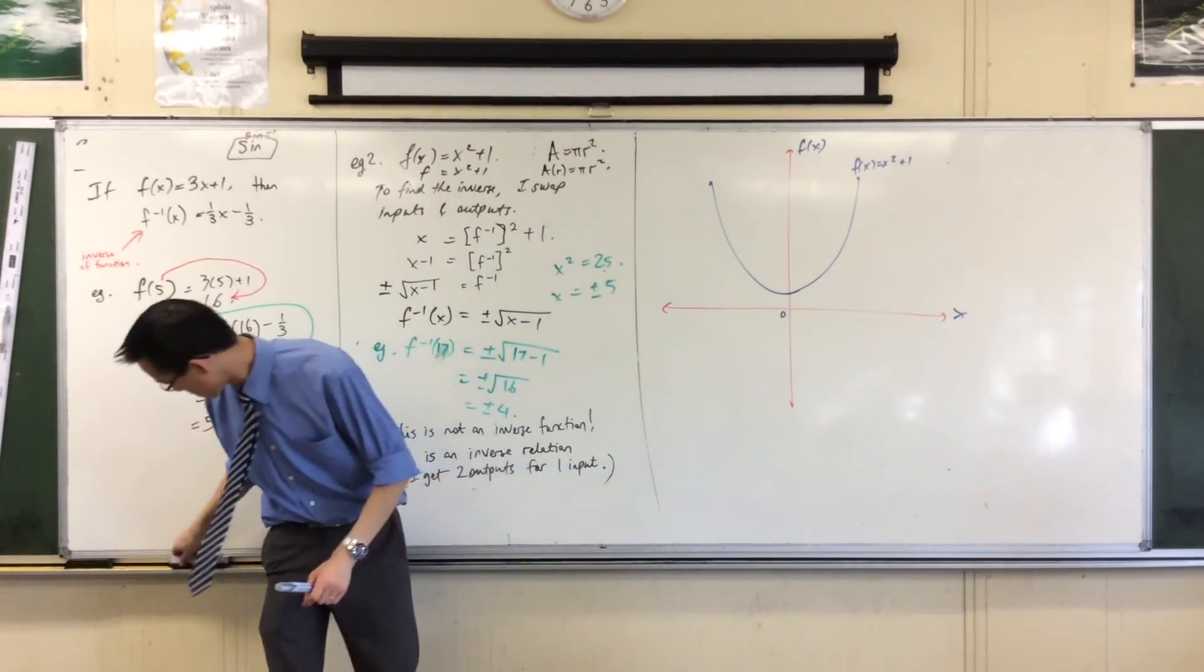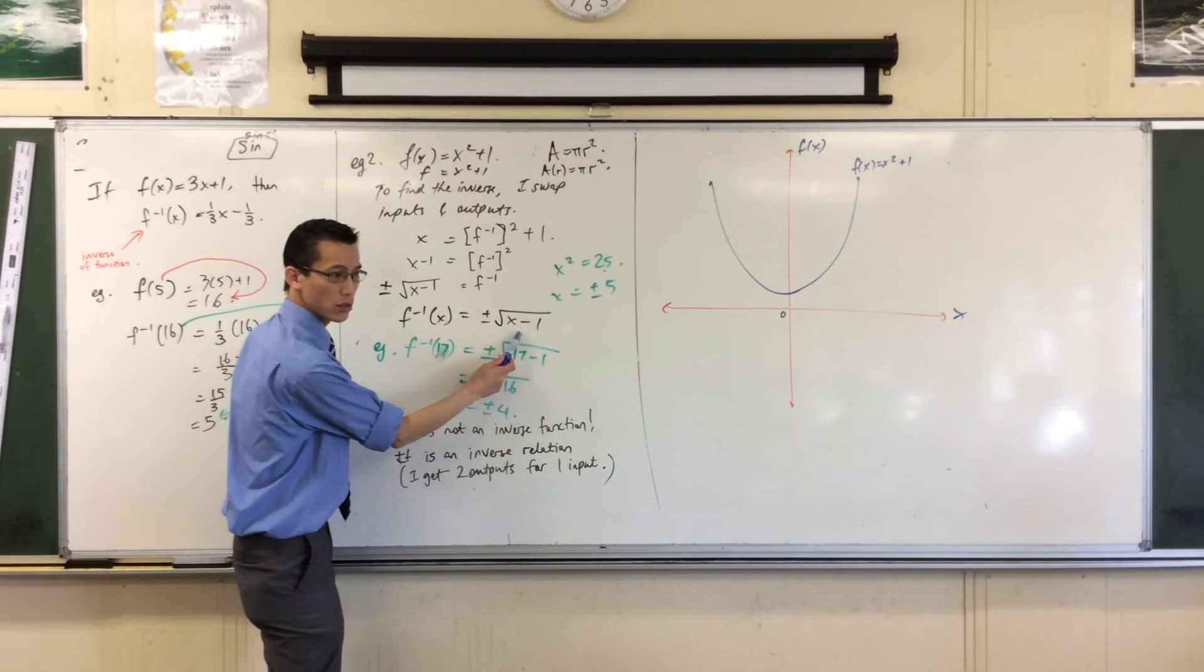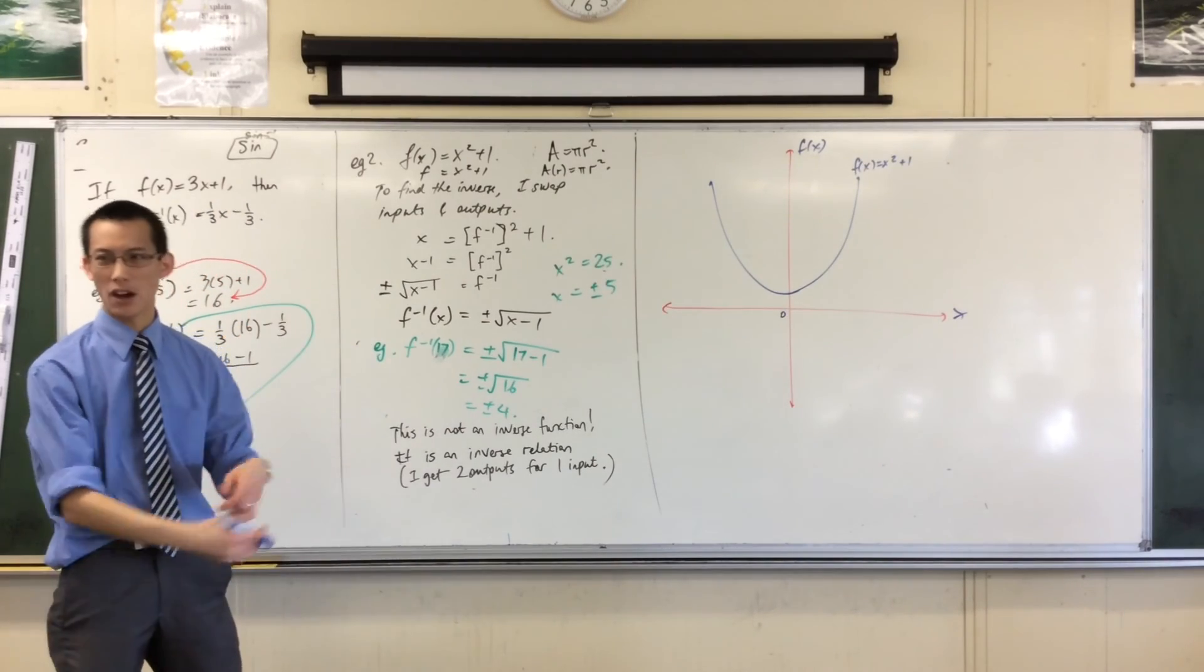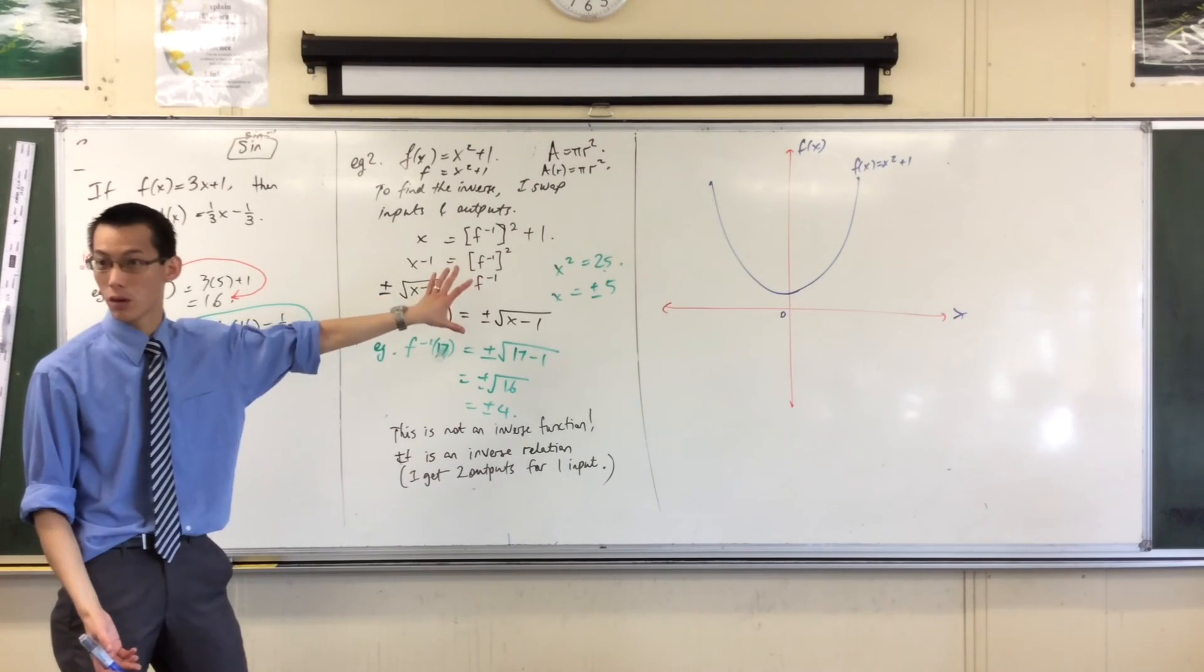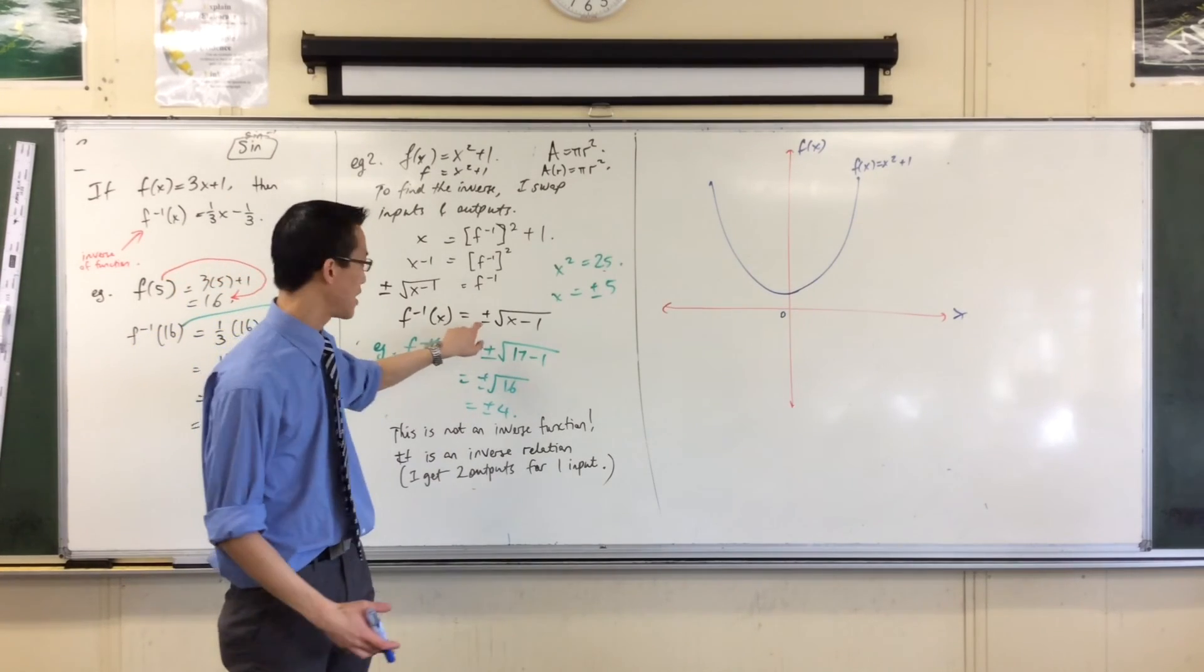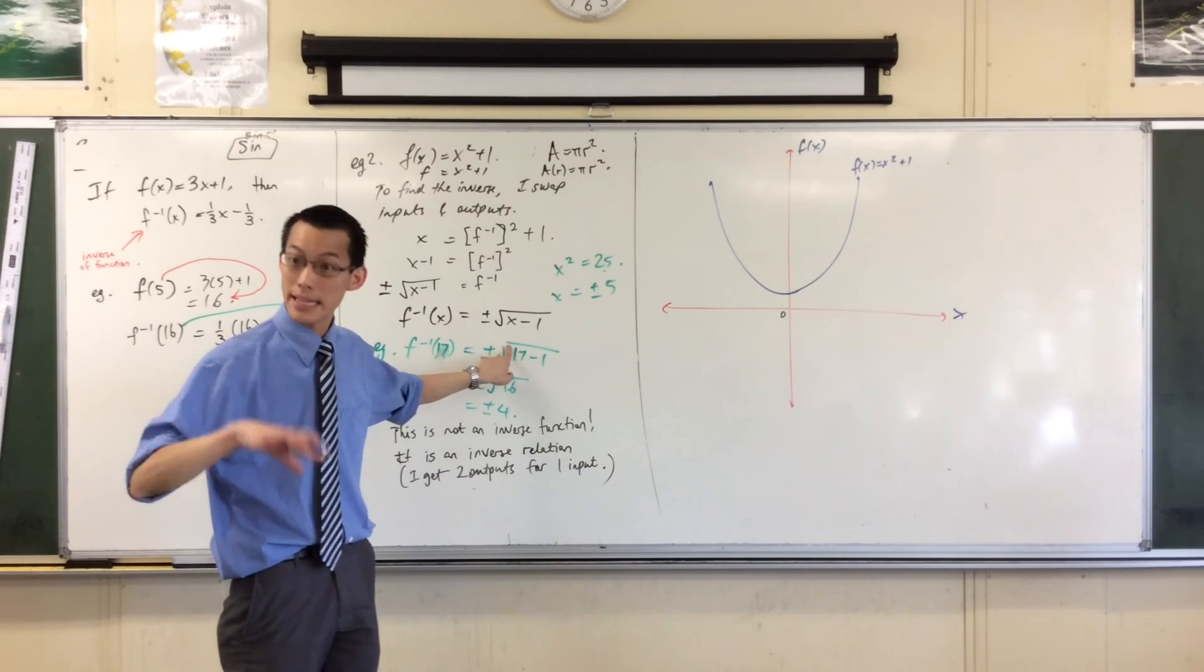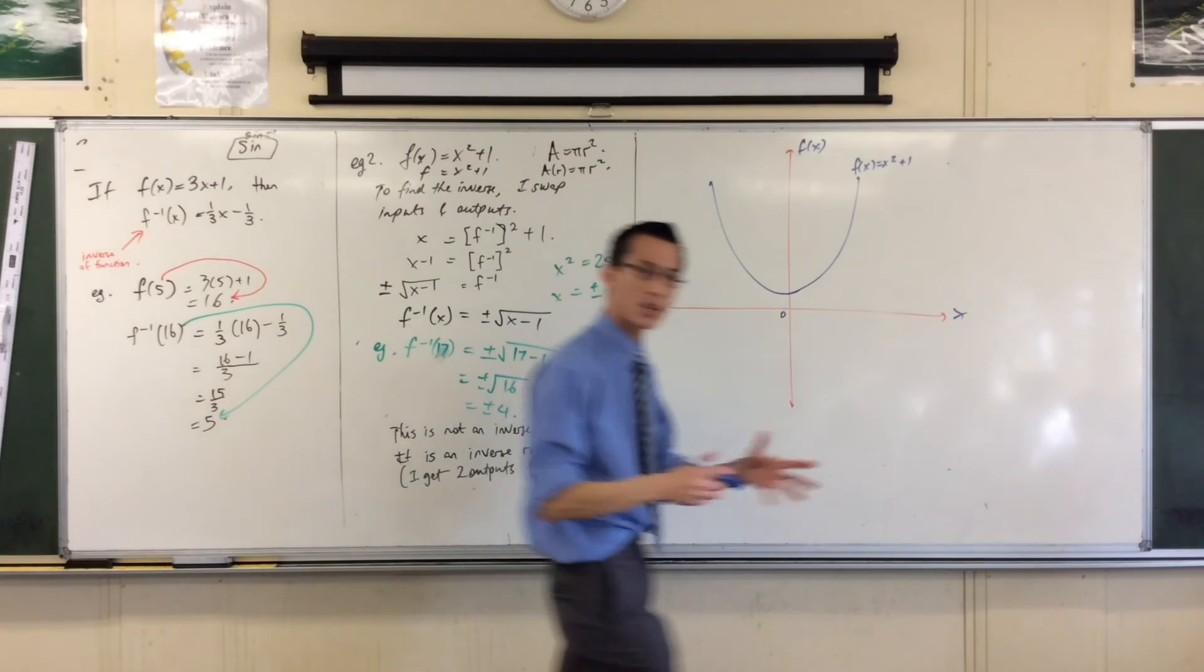Now, if that's the case, what is this thing going to look like? I showed you before, but it was just kind of like, oh, a computer told me, but why is it that? We actually have enough tools to work out what this thing is going to look like. Part of it that's hard is that there's a plus or minus on there. What mathematicians classically do is if there's something that's difficult, you just consider something similar but easier and then see if you can take that understanding and grow it. So let's just consider one part of it.